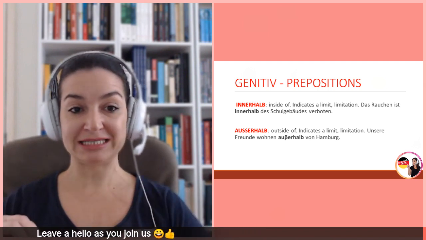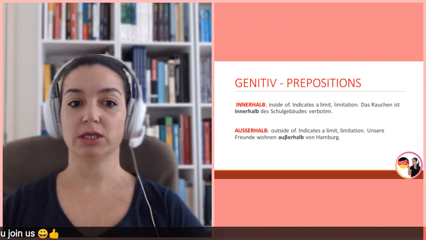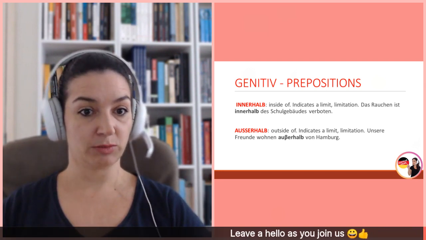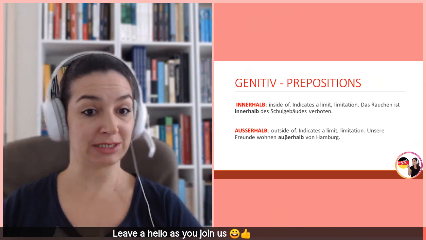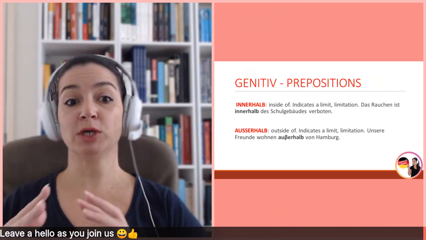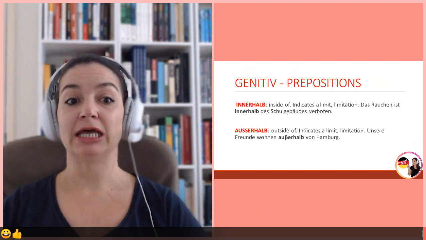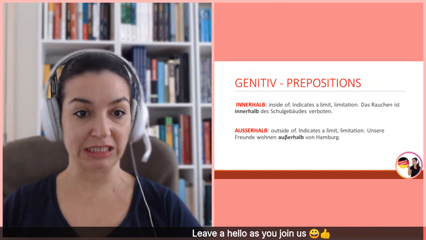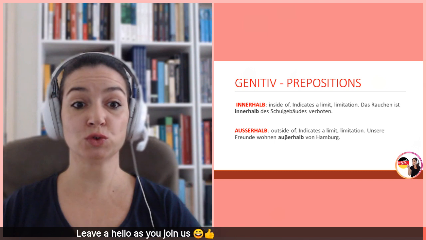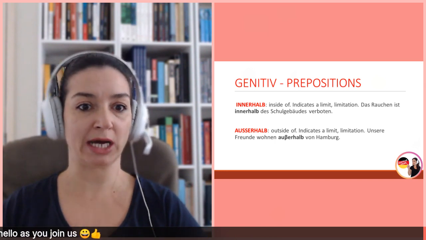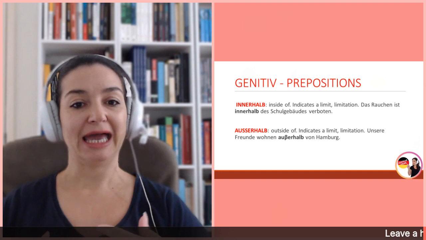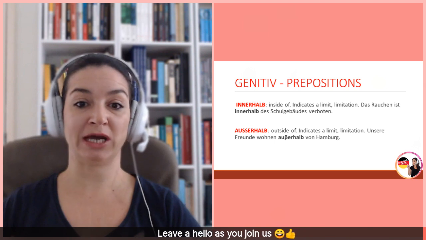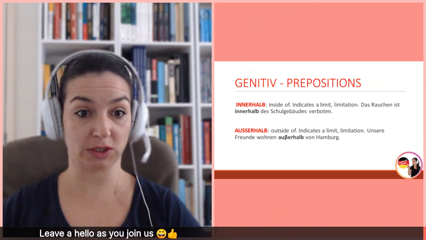Okay, so remember, as I said, genitive is being less and less used in the case of possessive because most people are using von plus dative. But when we are talking prepositions, then we still see genitive. There are some prepositions that we still use, we use quite a lot, and in those cases genitive is still necessary. So that's why we have to understand and know how to use it.